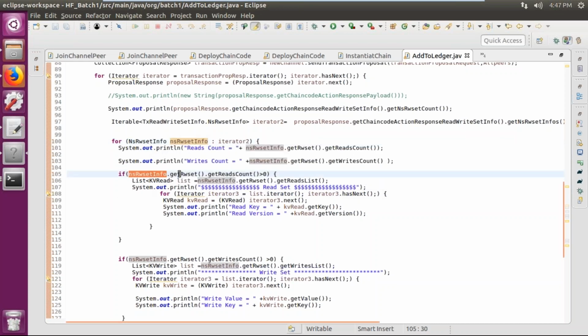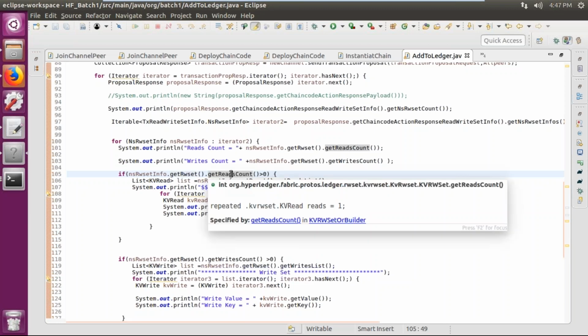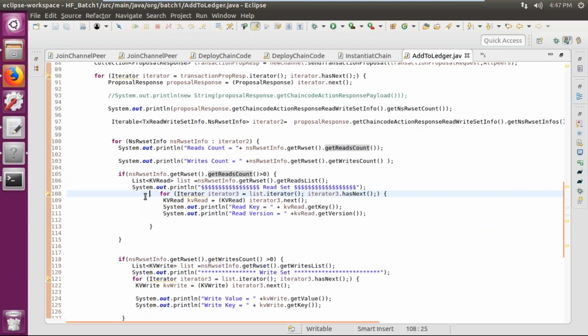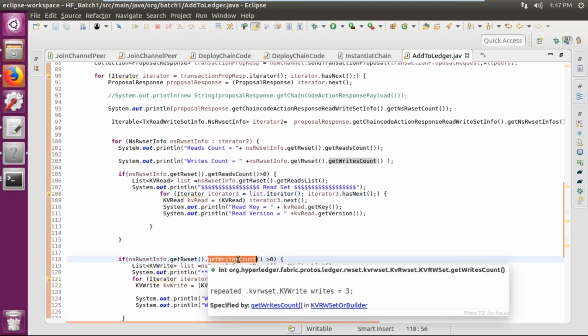And then read write set info dot get read write set, get read counts. So it tells me how many read lines or objects we have, and how many write objects we have.